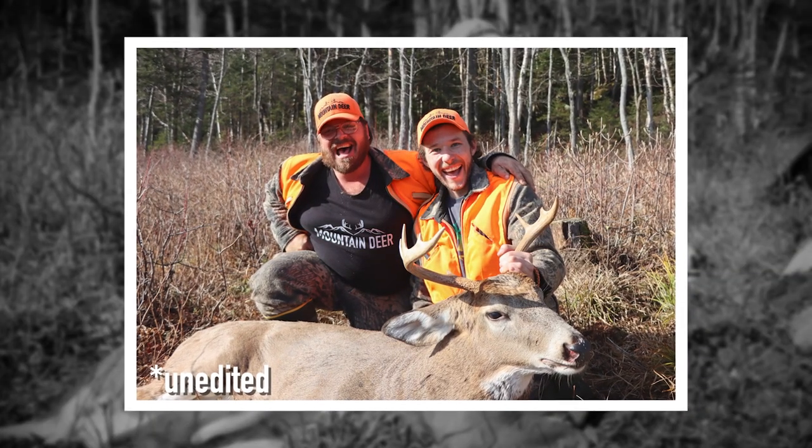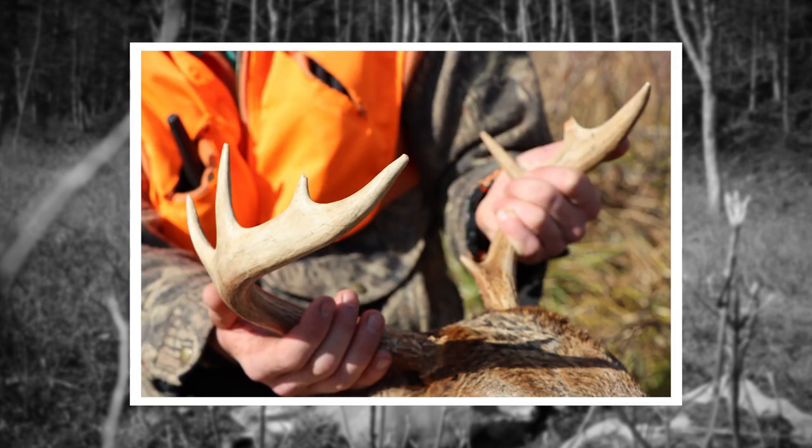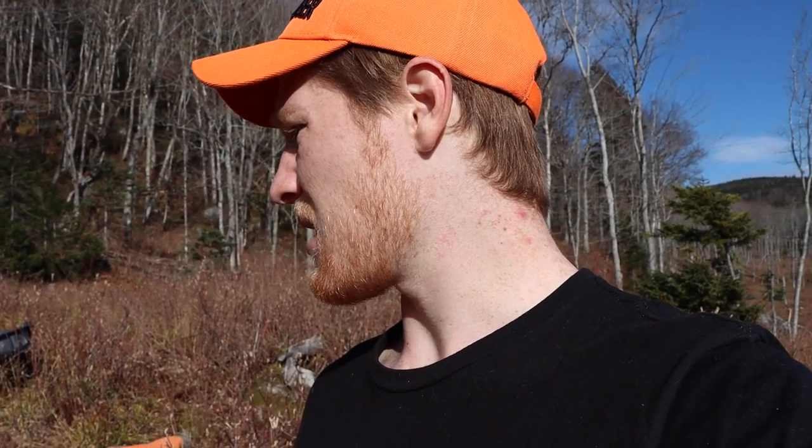Get right in there, Jimmy. A quick side note — the deer is not the important part of the photo. The people are the important part: the hunter, the area, all of that. Do photos far back where you can see where you're hunting, and do photos up close of the hunter's face, just holding the rack, and just his hands on the antlers. Mix it up and take a thousand of them, because we all know how many photos it takes to get a good one. I probably took four or five hundred photos to get that one banger shot. Make sure everybody's smiling because this is a big deal, and your kids and family years from now are going to want to see this — take a million photos.